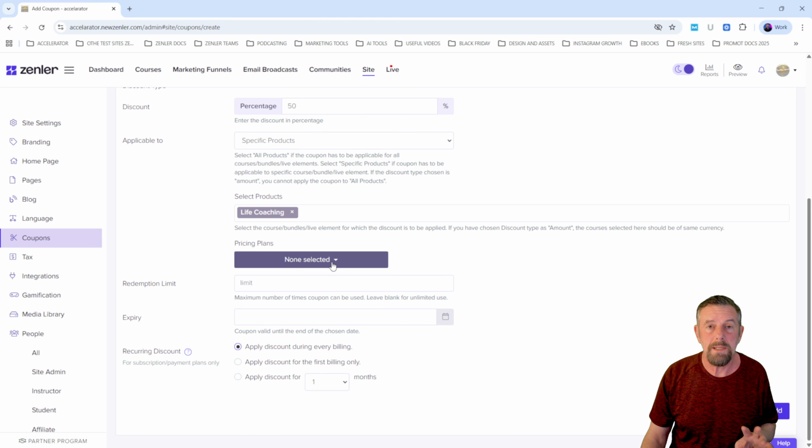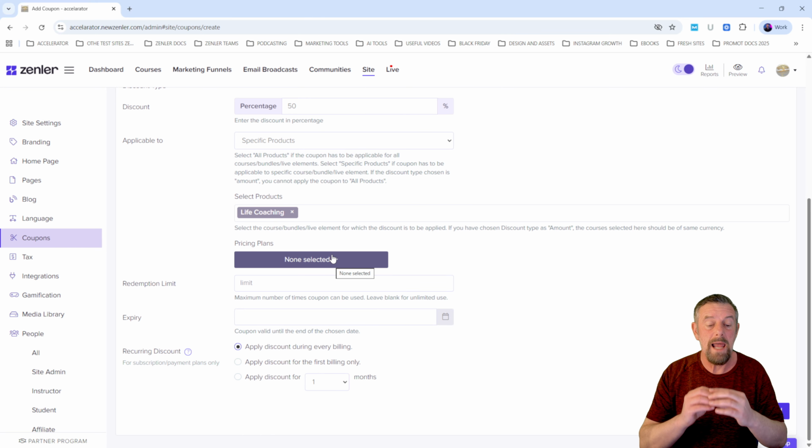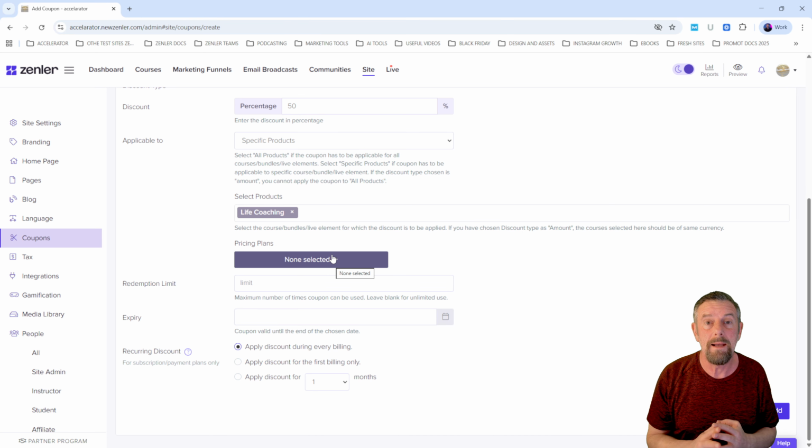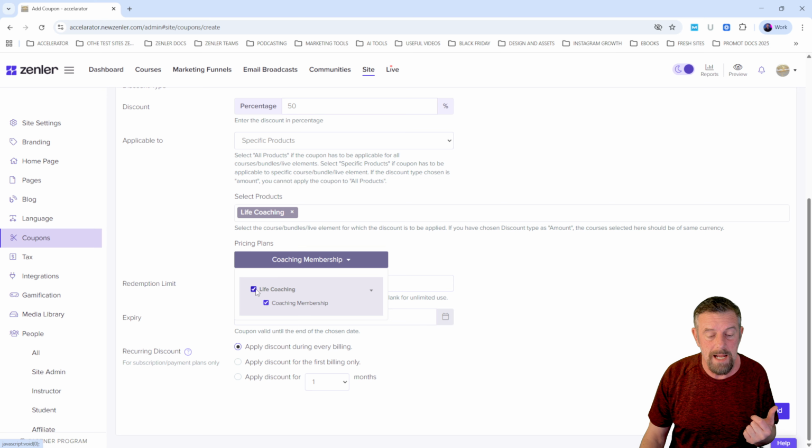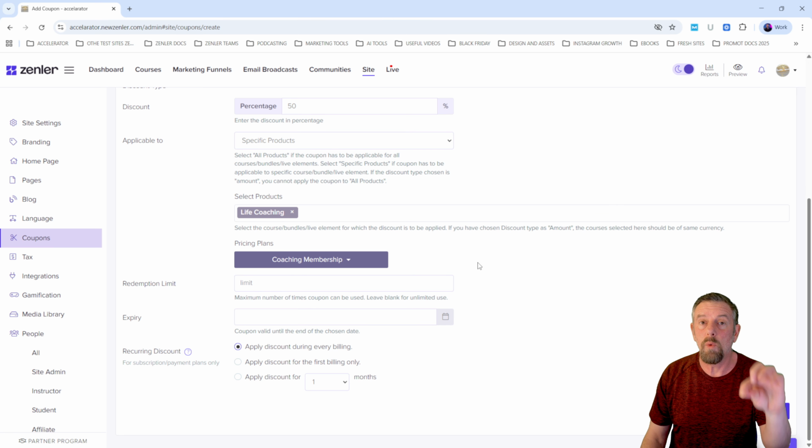So now you select the pricing plan, because yes, if you've got multiple pricing plans, you can select each pricing plan. You can have a different coupon for each pricing plan, right? So understand that as well, because that's quite an interesting one. So I'm going to select all. If there's more than one pricing plan here, they'll be featured, and you can turn them off and on here, right? So you can do it on a level of a course and a pricing plan, right? So understand that.